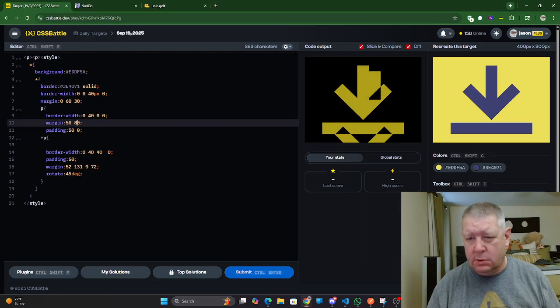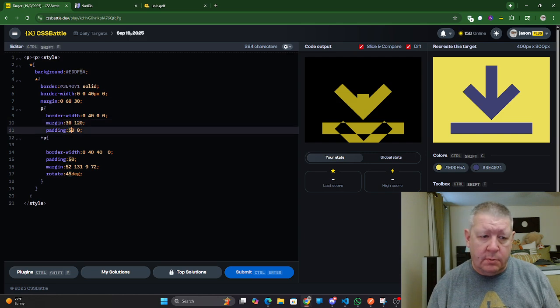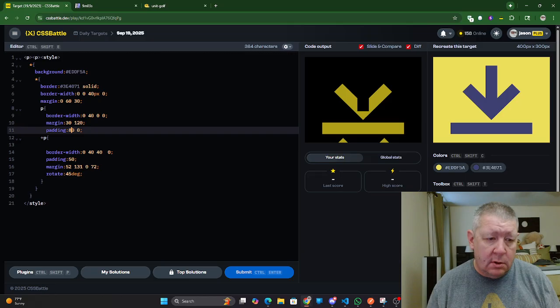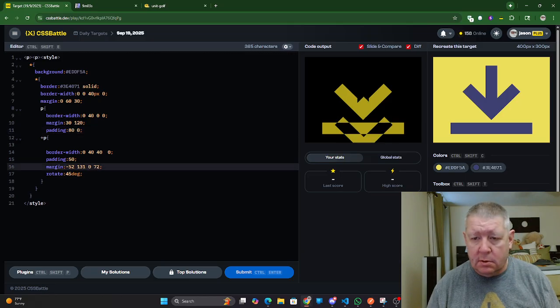80. Why is it going that way? 20. Not 1200, 120. And then 30. And then padding needs to be more, 80. All right, that gets it in a place. Now this margin needs to be less.